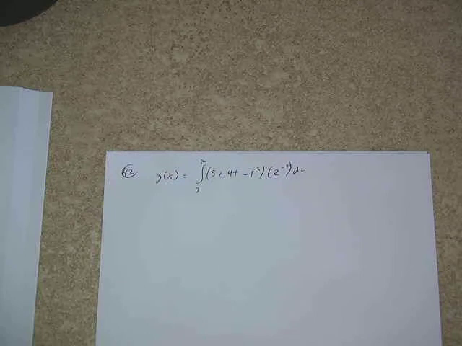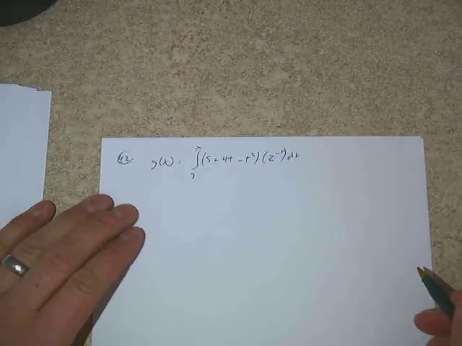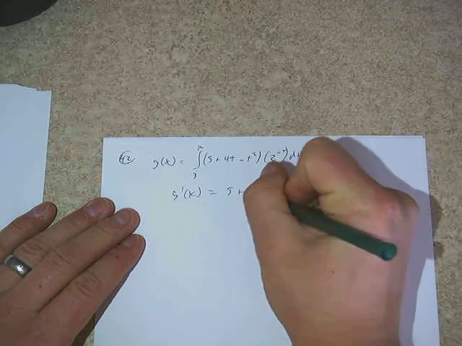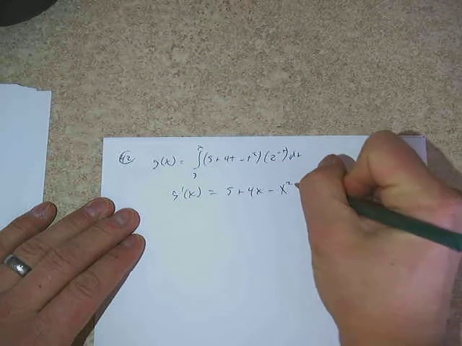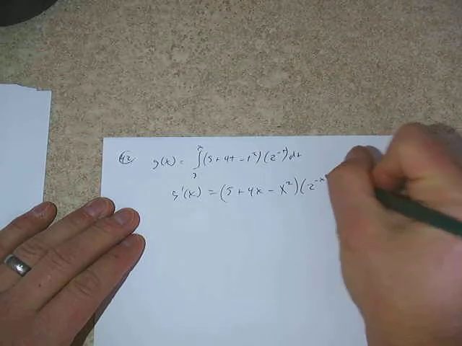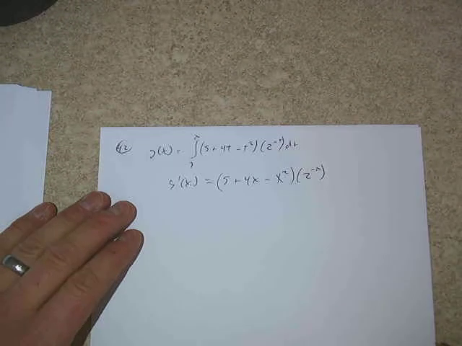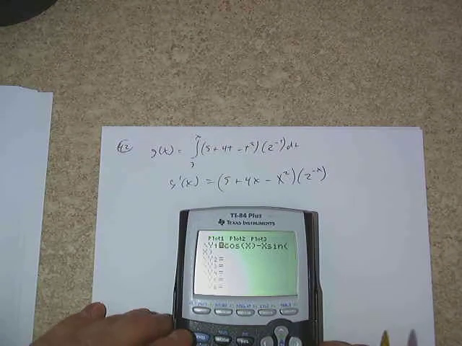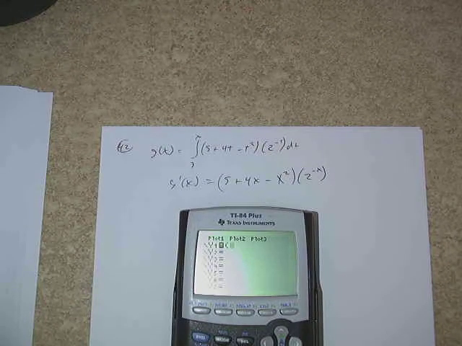So the first part is asking about increasing, and then the other issue is how about the value of g of 7? Is it less than 0 or is it greater than 0? So keeping in mind here that the increasing and decreasing part is going to come from the derivative of g. So if we do g prime here, g prime is just going to be 5 plus 4x minus x squared times 2 to the negative x. Integrand evaluated at the upper limit. And so if we want to tell if that's positive, we can graph it. It'd be the quickest approach since we have a calculator on this problem.